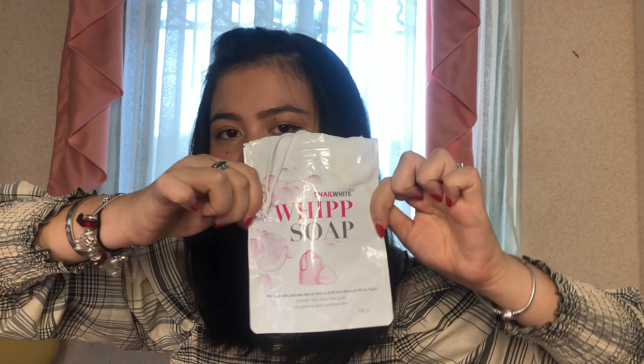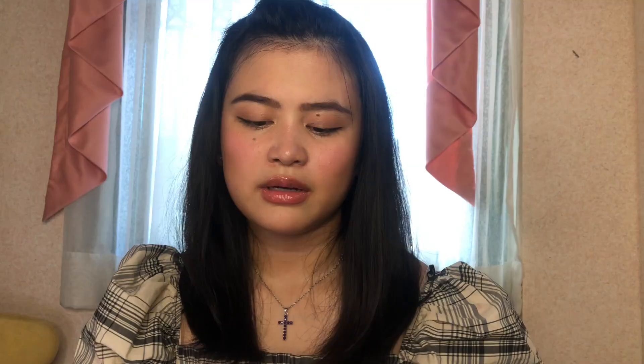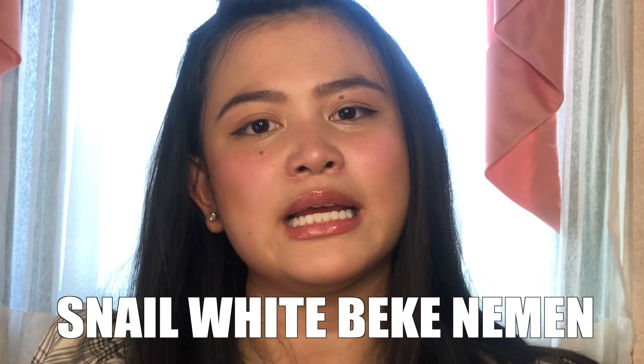The next thing that I usually do is to wash my face. So ang facial wash ko is this Snail White. Nakita niyo na rin naman sa morning routine ko kasi ito na yung ginagamit ko — parang sobrang gentle niya, sobrang soft niya sa skin ng face ko, and I really like it. Nabibili to kahit saan — sa Shopee, Lazada meron, pero nabili namin to sa Watsons. Yung price na nakuha ko sa internet is P249. Super nice — try nyo if gusto nyo.